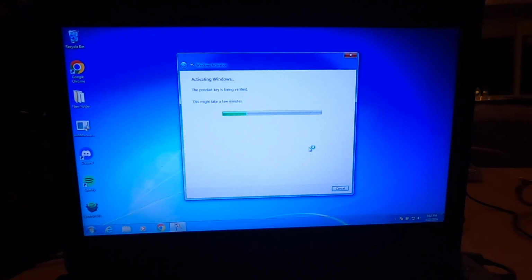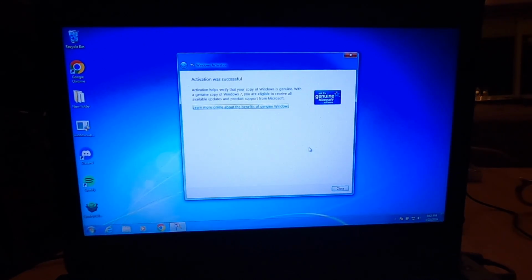There should not be a problem with that because that is allowed. It should have taken it by now. There it goes.